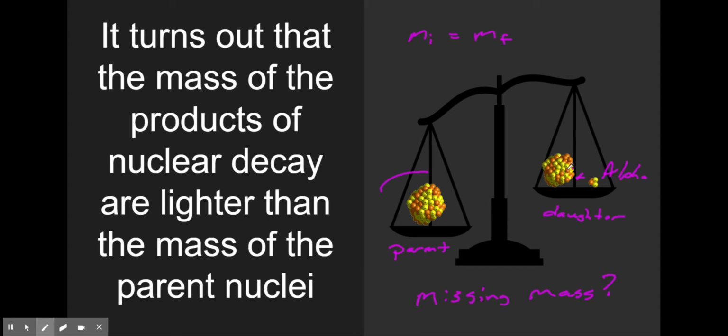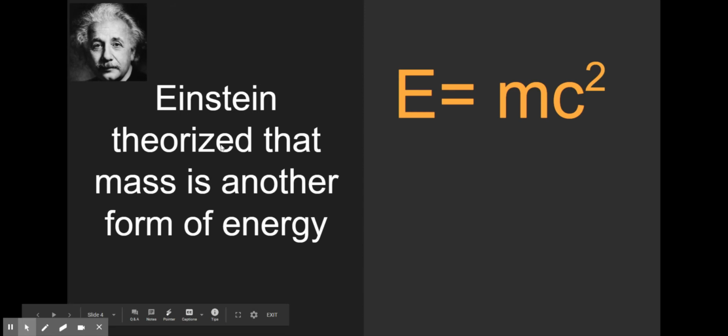So how do we resolve this? How do we answer this riddle, or how do we solve this apparent discrepancy between a fundamental law of physics, the law of conservation of mass, and the fact that we seem to be missing mass here? Well, logic would say, you just look closer, you're probably missing some mass somewhere. Maybe there was another little particle that went firing off somewhere, and that's where the missing mass is. But you're going to have to be more creative than that. You're going to have to be as creative as Einstein himself when he solved this problem. Because Einstein proposed and theorized that mass is just another form of energy.